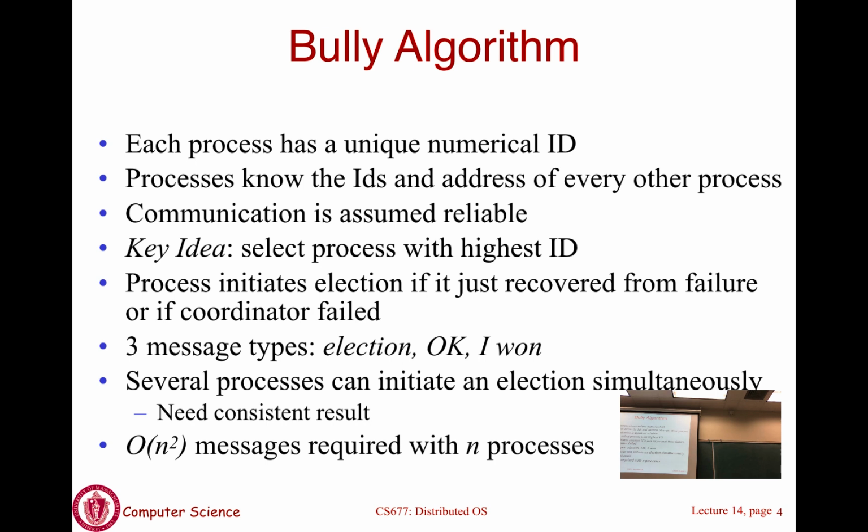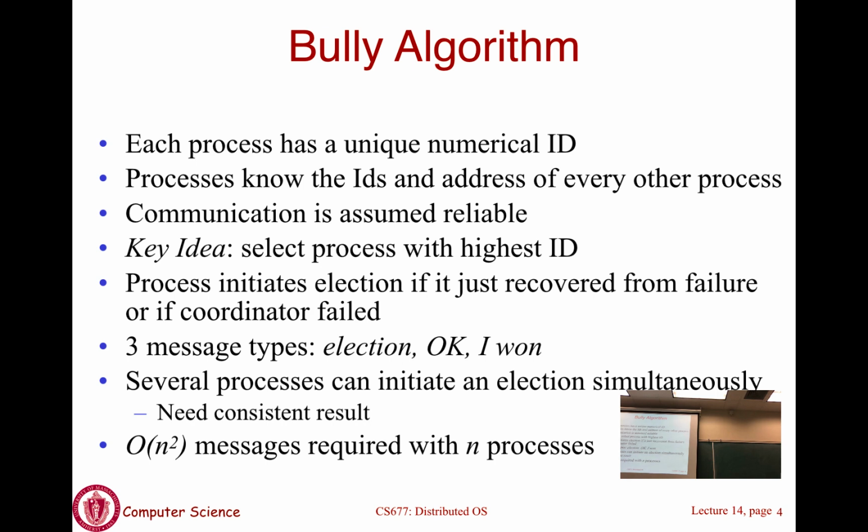So you might say, I will pick the least loaded node, or the one with the most memory, or the one with the fastest network. You can have any criteria that you choose. In this case, we are not going to look at the characteristics of the node. We are simply going to number the nodes 1 through n and say the highest ID node that is still alive is going to become the leader. That criteria can be easily changed. Rather than highest ID, you can say least loaded or any other criteria. At this point, we are just going to start with ID, but you can use other criteria to pick your leader as well, as we will see.